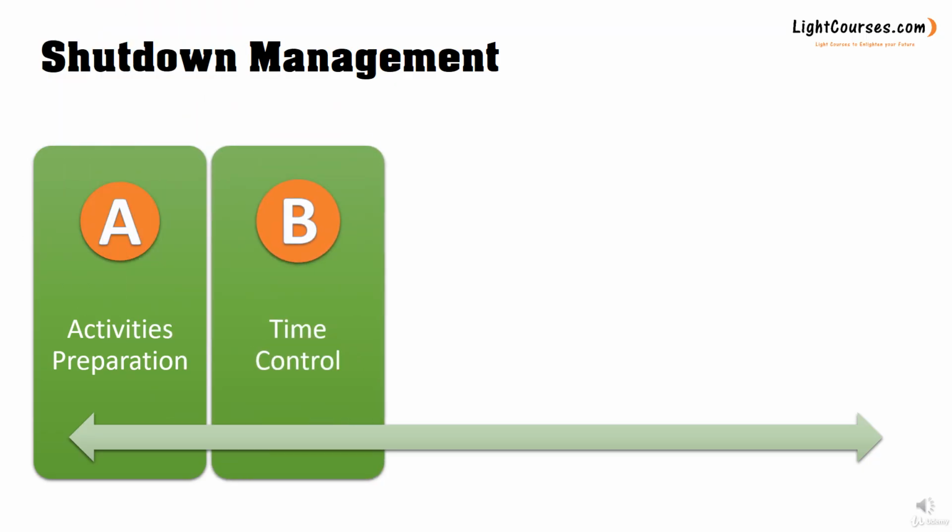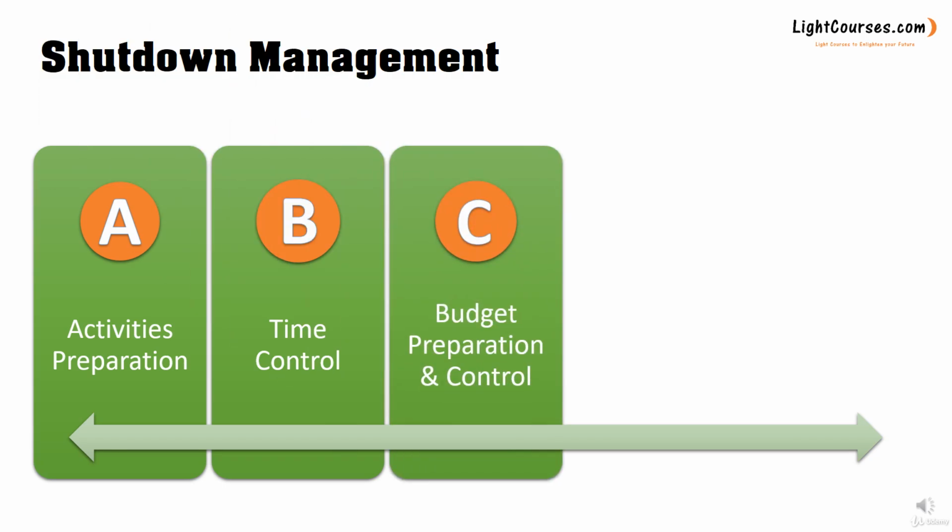Following up the activities' progress during the shutdown is mandatory to make sure the activities are being completed within the pre-estimated duration, to ensure the whole project will be finished by the given time, and to take the proper actions either to speed up or to avoid any possible delays. So time control is one of the main responsibilities during shutdown management, followed by the budget control or money constraint.